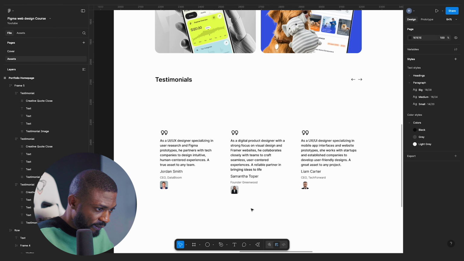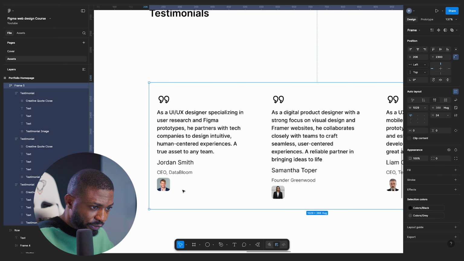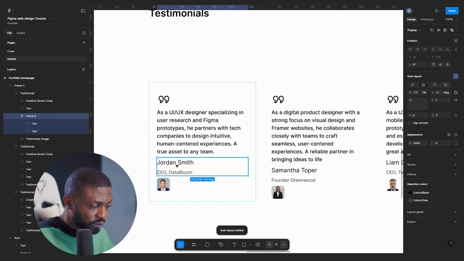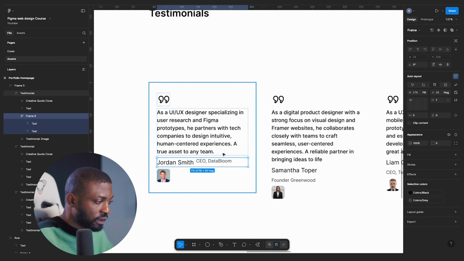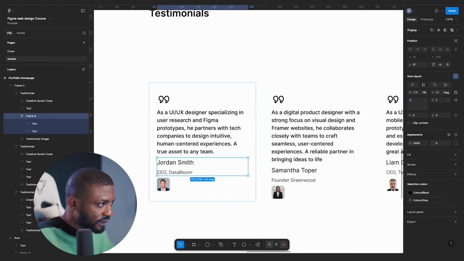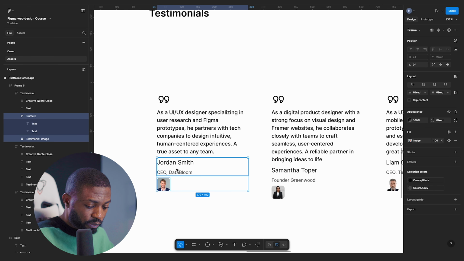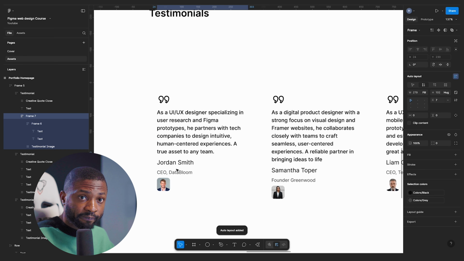Cool. Now the next thing I want to do is add this name into an auto layout, and the direction should be horizontal. Sorry, should be vertical, right? And I'm going to select the image and this as well. I use Shift A on it.